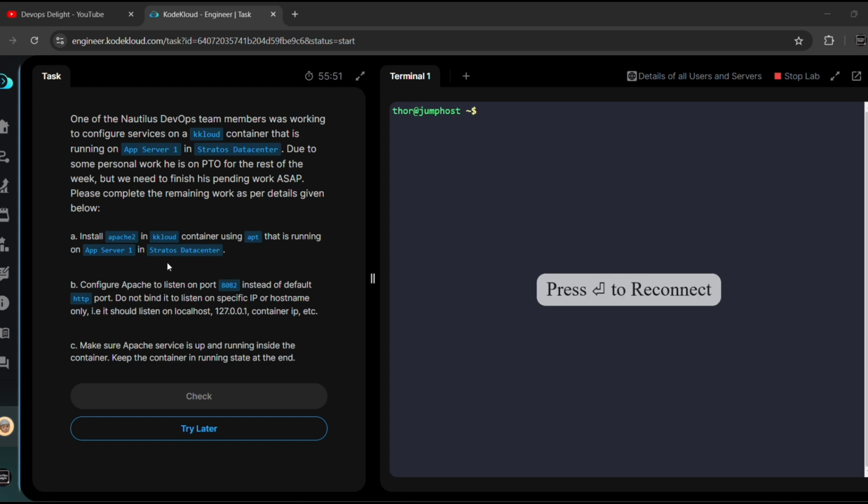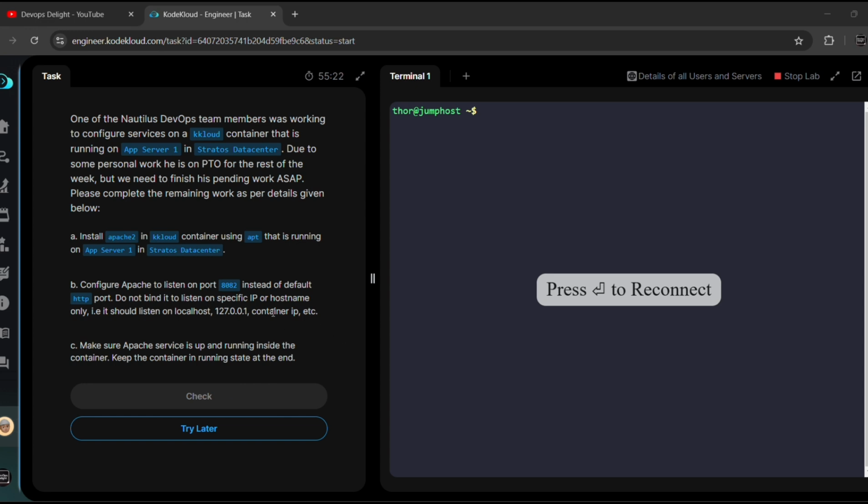B. Configure Apache to listen on port 8082 instead of the default HTTP port. Do not bind it to listen on a specific IP or hostname only. That is, it should listen on localhost, 127.0.0.1, container IP, etc. Make sure the Apache service is up and running inside the container. Keep the container in running state at the end.